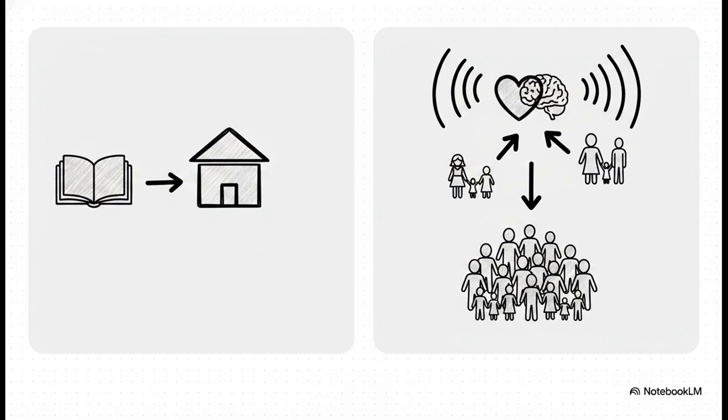Take words like family, modern, or communism. Sure, you can translate the dictionary definition easily enough, but the emotional baggage, the value judgments, those shift entirely when you cross a border. In one culture, family immediately brings to mind a tight-knit nuclear unit. In another, it means a massive, extended clan. You literally can't just swap the word out and expect the exact same cultural weight to transfer.